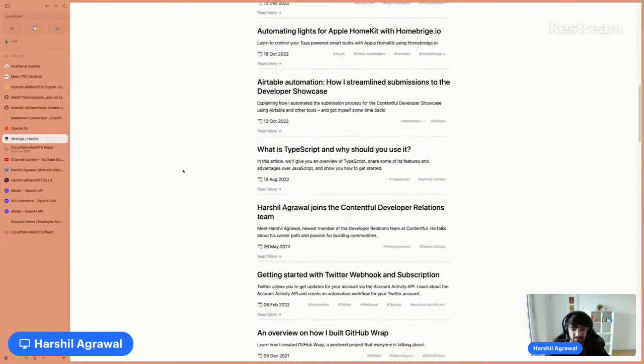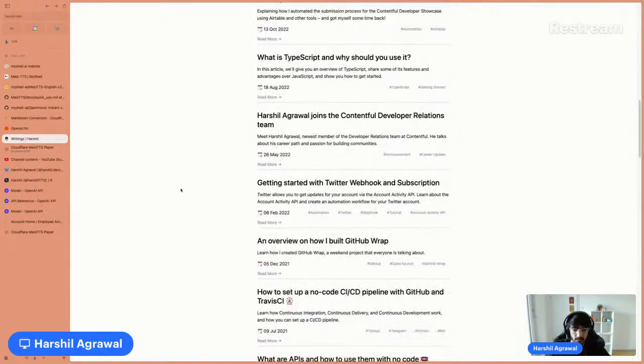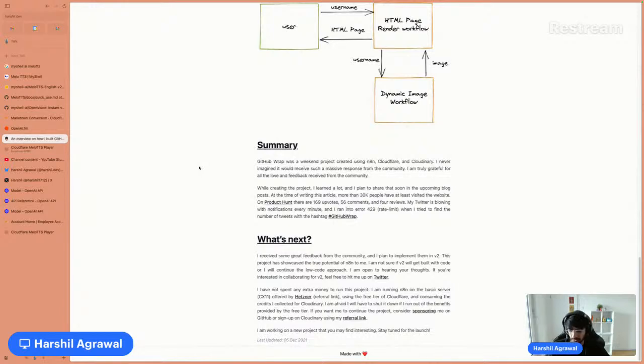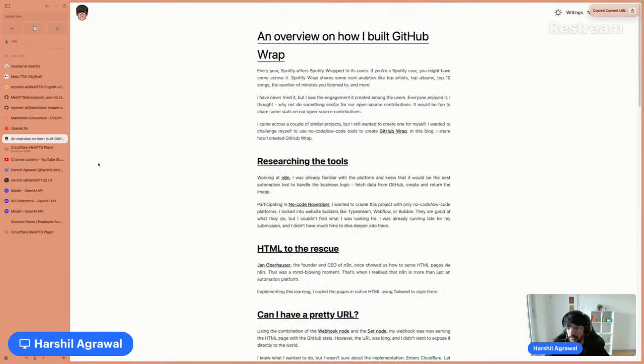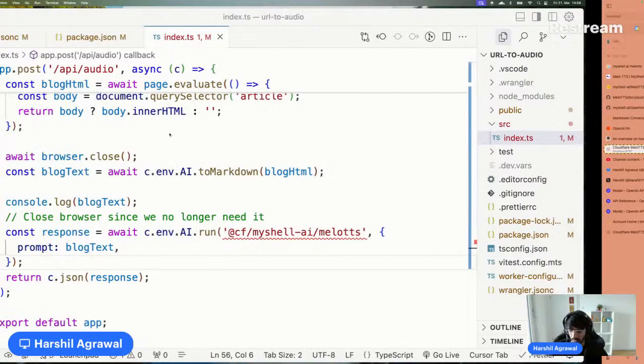There's a lot of code. Maybe this. Oh, this is a small one. Let's do this. I'm gonna copy the link, paste it in here. We got an error. That's fine.